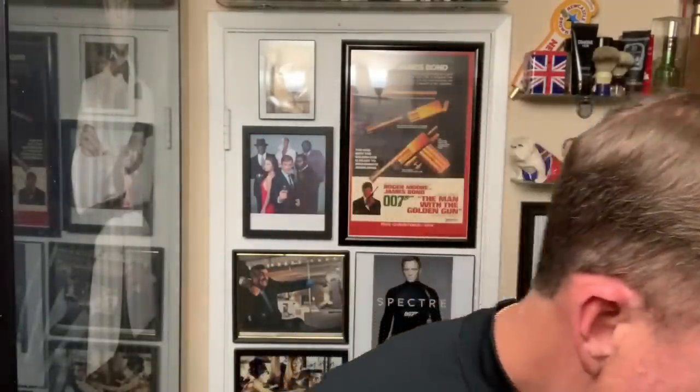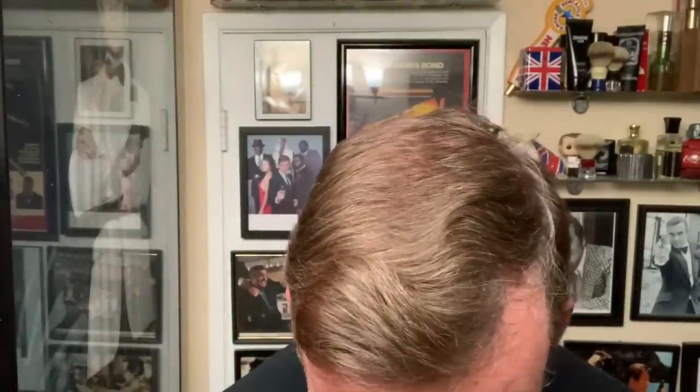Rockwell 6S. We're going to be doing that today with a number 3 plate. Can you see that? Number 3 plate on there. I'm going to be using my favorite Wilkinson Sword Gillette blade from India, the saloon pack. I think we actually look like we're ready to start. All right, welcome. Let me, that looks a little crooked there. Sorry. How's that? All right. Let's see what we can do.